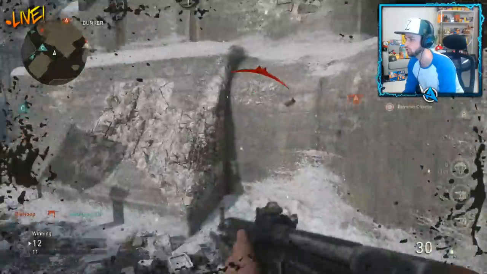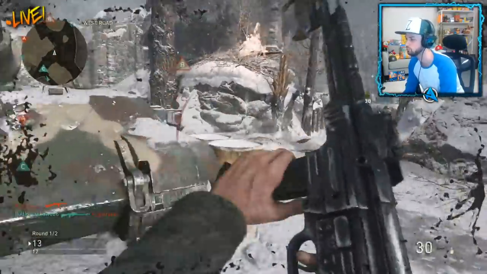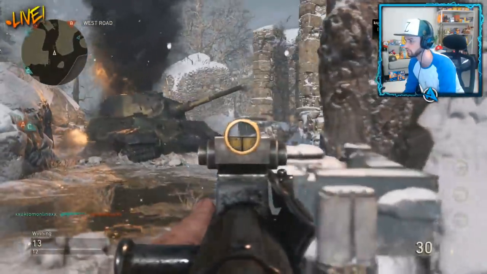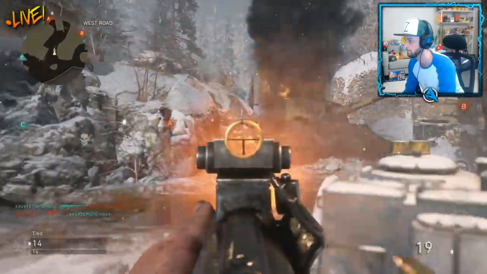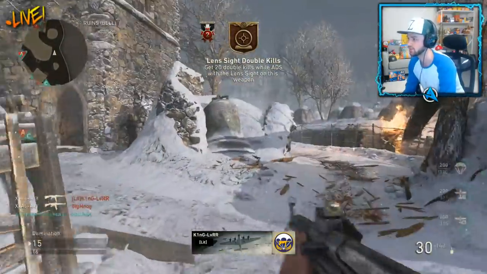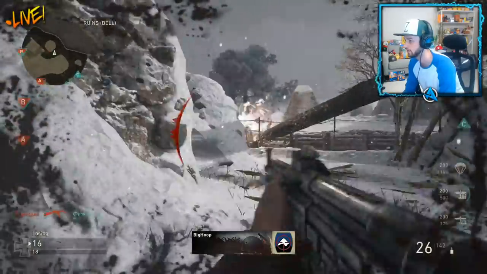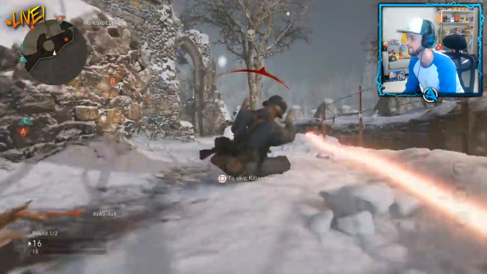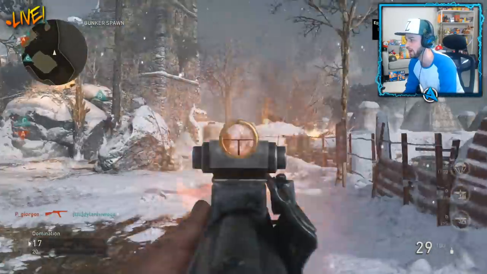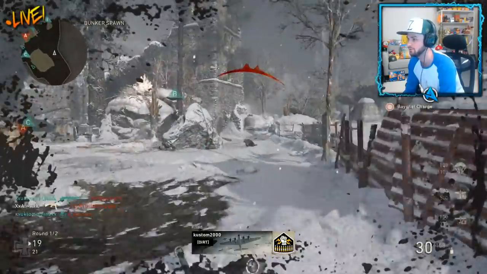Come on. Now, the annoying thing, the thing that I hate the most about the beta, is you get some really, really good XP from doing a lot of challenges. Oh god, that's not good. Nice, double kill. Lens sight. Get 20 double kills using the lens sight. I'm gonna get killed. And when you complete those medals, they obviously give you a lot of XP. But if you are already at the max rank, then that medal gets you absolutely nothing.